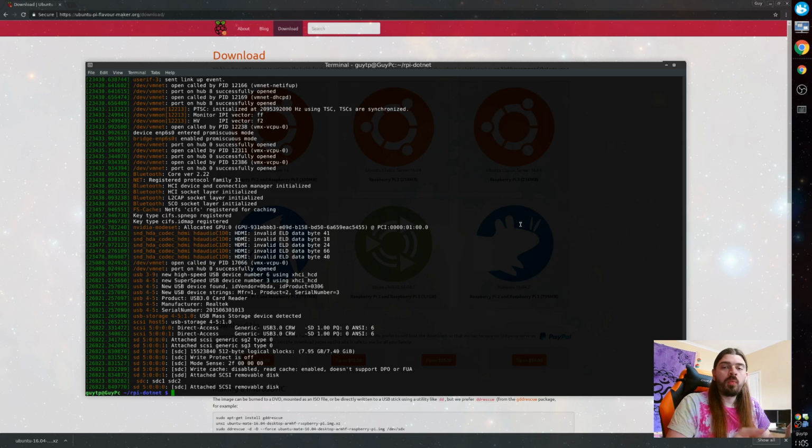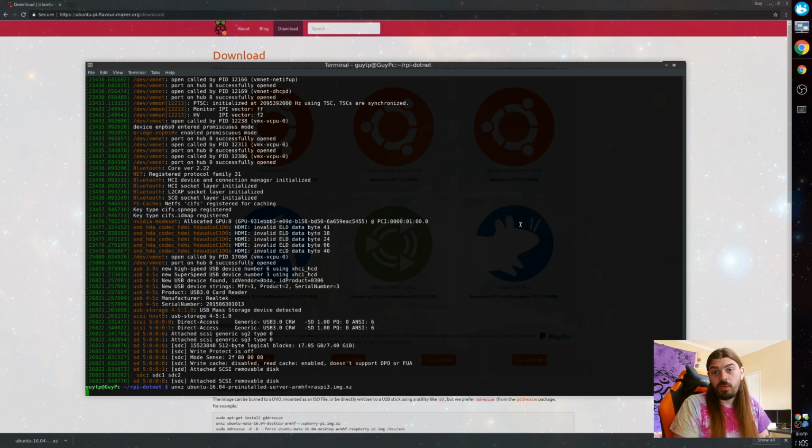So once we know which device we're going to write it to, we're good to actually write the image to the disk. The first thing we need to do is unzip the image that we just downloaded. If you download the same image as me, it's got an XZ at the end, so that's nice and simple. We just do unxz and then the file name. Whack enter.